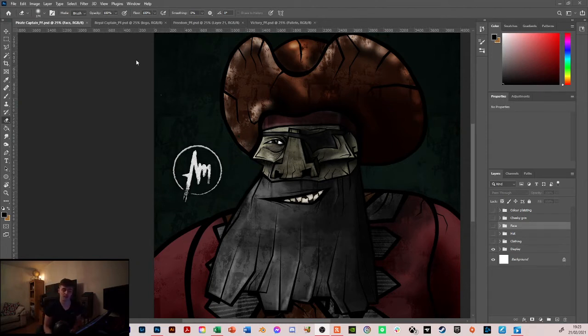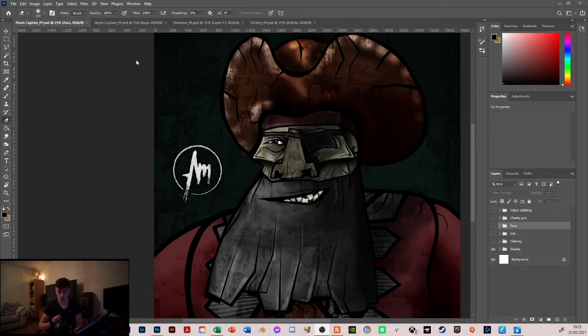I thought that the character designs would be a good way to get an idea of what I want them to look like, and that'd be good practice. So if the characters are right, then I can base the whole design around what they look like, and I thought it'd be a good place to start essentially. So this is the first one that I did. This was the pirate captain.